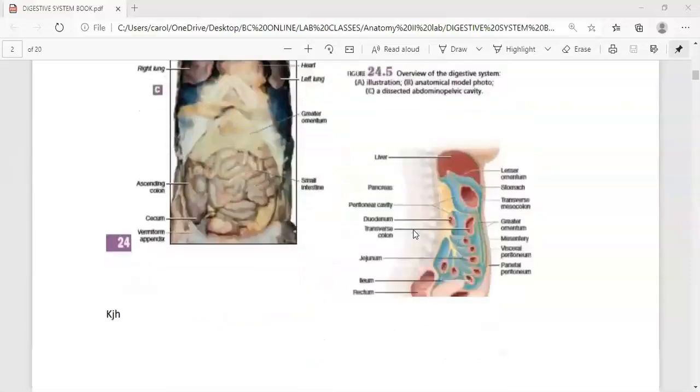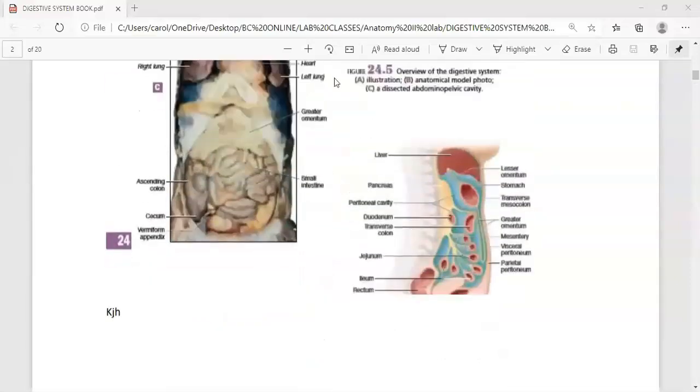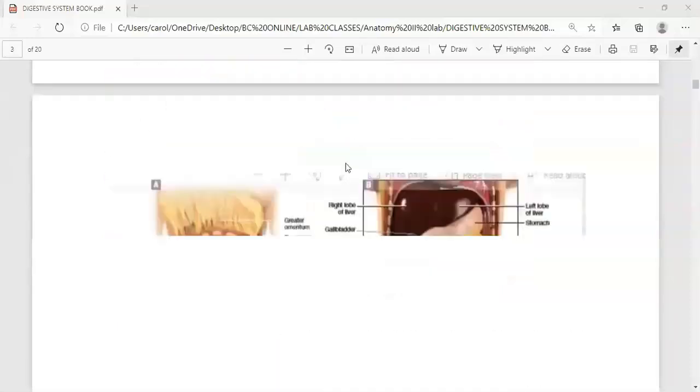Okay, so then let's keep going. Right here, they are showing you the membranes, right? That this is going to be the peritoneum. But one thing that you need to understand in here is that not all the organs are inside all this peritoneum that I mentioned, right? Some organs are behind it. Kidneys, for example, are considered retroperitoneal organs.